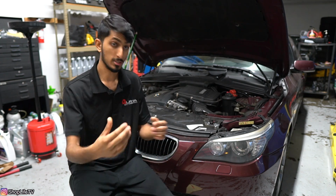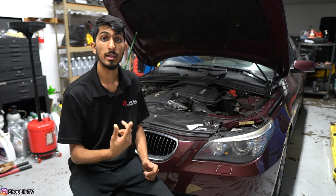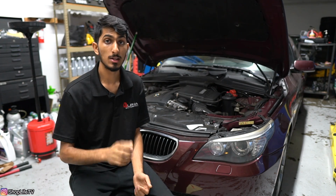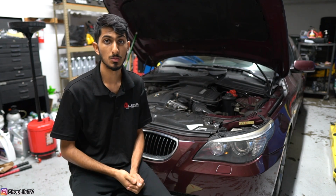And it can also cause your belt to break or snap or just slide off. And that's also very common, and sometimes when that happens, it actually takes out a lot more stuff with it, and it might even get sucked up into the engine through the front crank hub. So you want to be very, very cautious when it comes to that oil filter housing gasket and stay on top of it. You'll start seeing buildup around it. You'll start seeing the belt get a little greasy and a lot of buildup around that area as well.